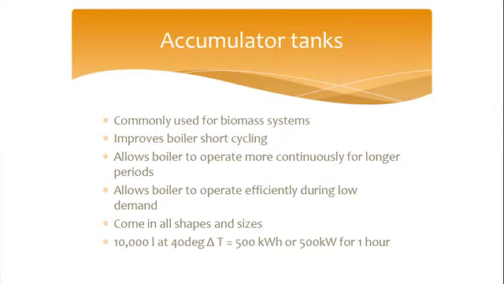Accumulators, now look, they're commonly used. They improve boiler cycling. Cycling is when the boiler's turning on and off all the time. If we have a lumpy load like that, the boiler's going to get up to temperature, turn off, and then need to turn on again. So to get around that, we put in accumulators, and they allow for a longer continuous operation of a boiler, which boilers like, to run at higher efficiency, at their highest load.